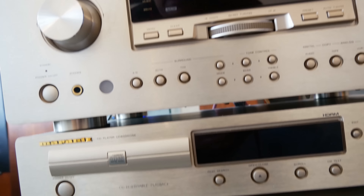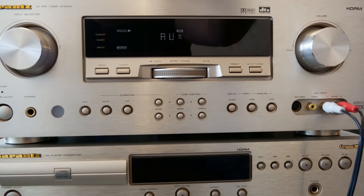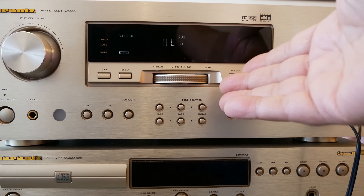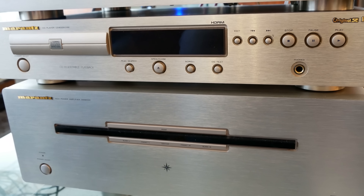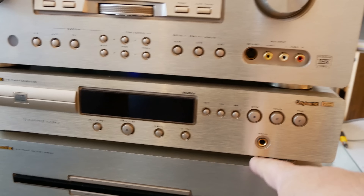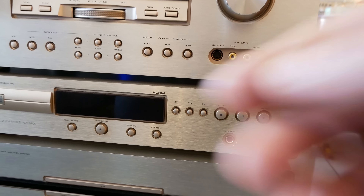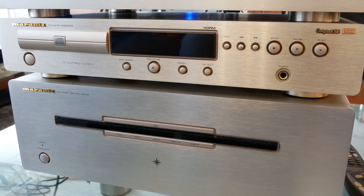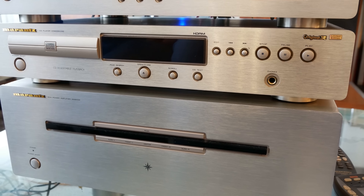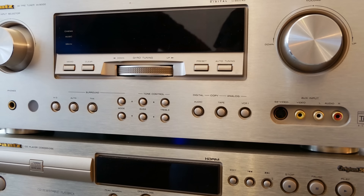I don't like this sound. I am going to try this Marantz preamplifier and we come back when we've connected it. We are going to use this thing as a tuner only, not preamp. We are going to use the Marantz preamp as the real preamp because this thing sounds incredibly cheap. We tried everything — this sound is bad. It sounds like an amp from 10 Euro. But I thought so much of it because look how beautiful it is. Looks can be decisive — sometimes when you see a nice car you drive in it and drive lousy. The same is with this thing. This combination is bullshit. That is why I am going to sell it quick.